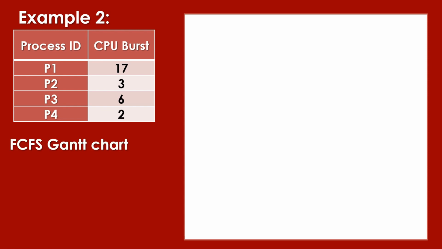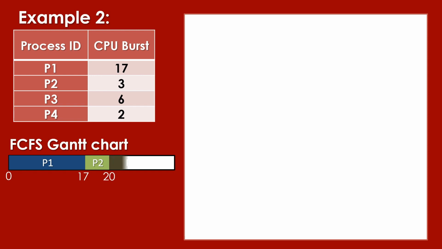So, in creating the Gantt chart, we can say na ang una dun sa pila is si P1. So, at time 0, of course, si P1 ang sa una, siya ang unang mapaprocess. So, meron siyang 17 na CPU burst. Ang next kay P1, we have P2. Meron siyang 3 na CPU burst. Ibig sabihin, 17 plus 3, that is equal to 20.